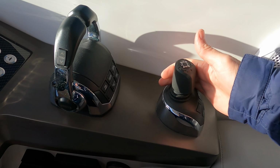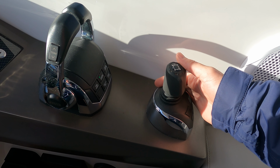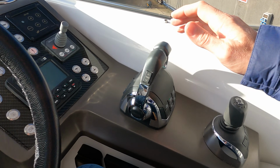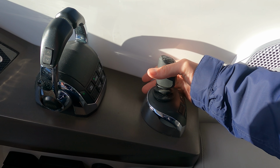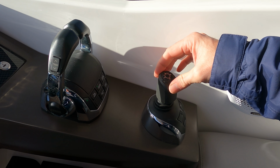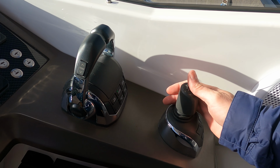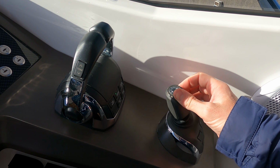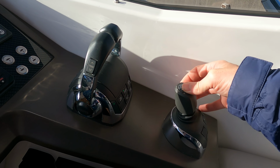Then across here to my right, I've got the optional Volvo Joystick. It's about £15,000 upgrade. This just means my throttles come back to neutral, don't need my steering wheel, and my docking then is on the joystick. So very intuitive. Pushing it sideways is engaging my drives. They can steer independently. Twist the top at the same time, the boat will rotate. It's not using the bow thruster. It's very, very clever how it works. Push it forward and then twist it like that, and it's actually giving you the ability to go forward and some steerage at the same time.